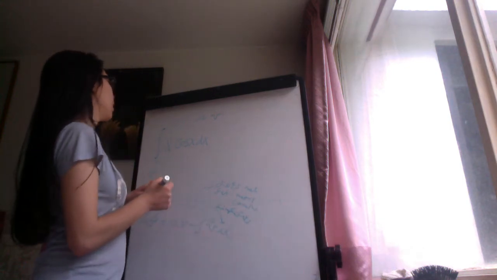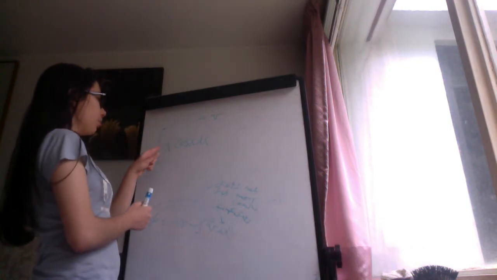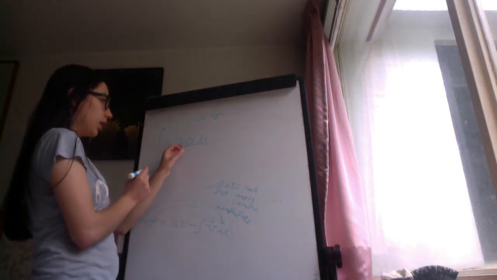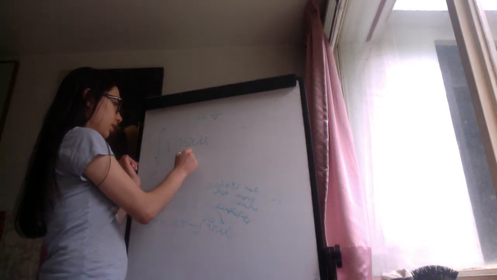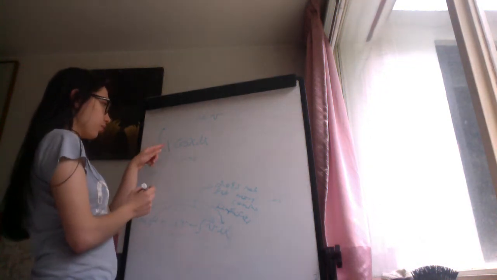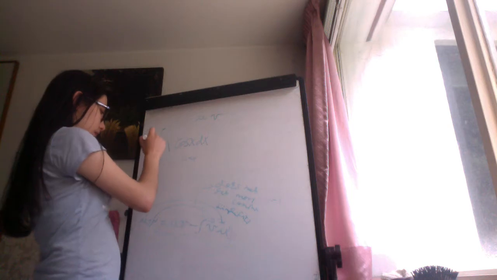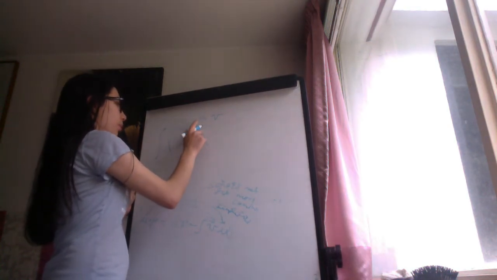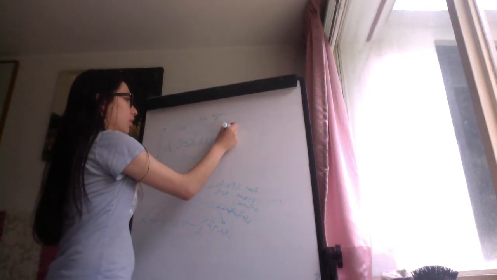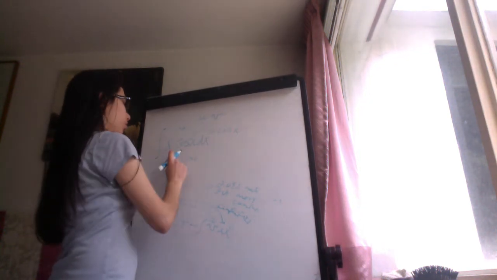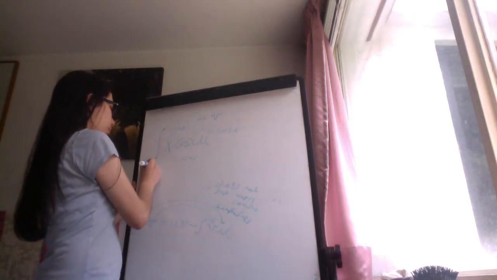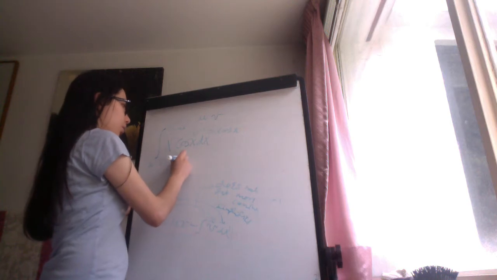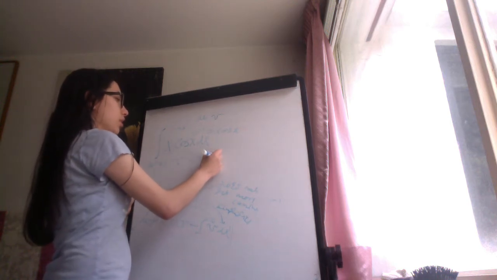So here, if we take the derivative of x, we will have 1. And the antiderivative of cosine x will be sine x. So this could be our choice. We could say that u is x and v prime is cosine x. So u prime will be 1 and v, the antiderivative of cosine x, is sine x.